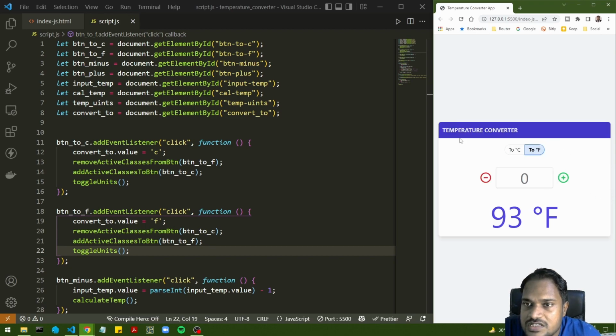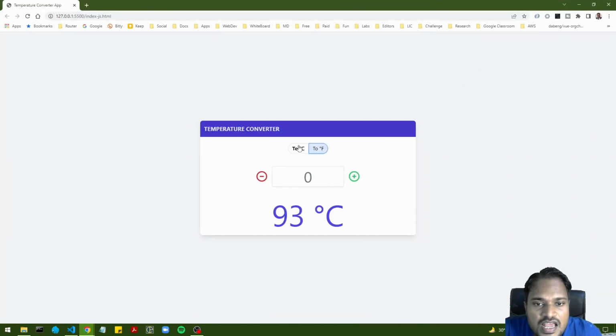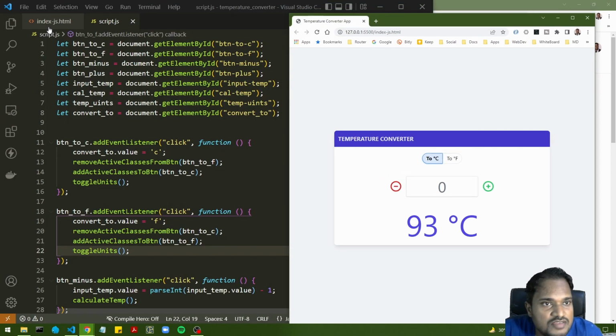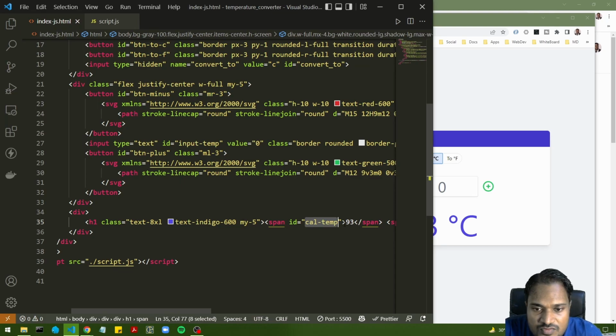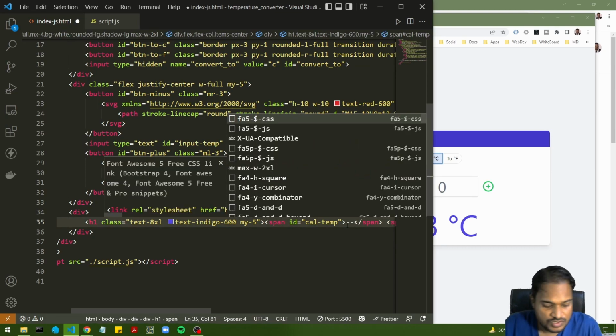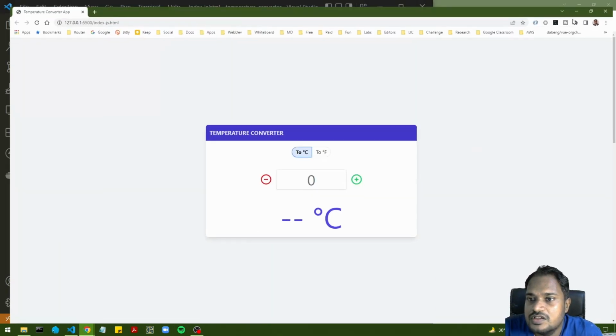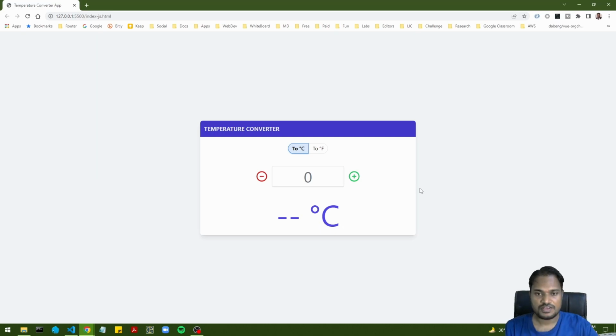So let's close this. Let's maximize this. And here is our final app. So this is how you can create a simple temperature converter app with pure vanilla JavaScript. No frameworks involved. Okay, so let's quickly see. Now there is a small little issue that I see. Initially it is starting with this, so I don't want that, so let's remove this value and put it as dash. Cool. So now I think this is the final product.